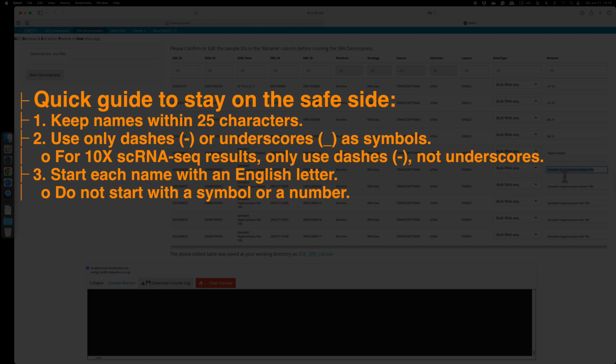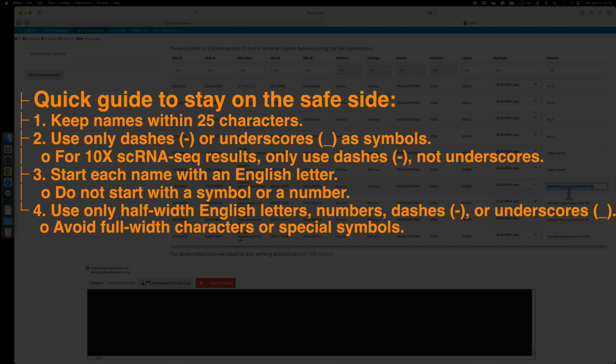Number 3, start each name with an English letter. Do not start with a symbol or a number. Number 4, use only half-width English letters, numbers, dashes, or underscores. Avoid full-width characters or special symbols. Stick to these rules, and your file names will be compatible with other pipelines in the software ecosystem of the BSGOU community.